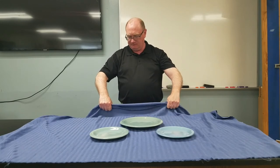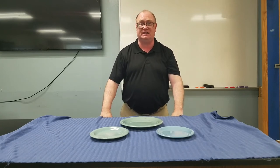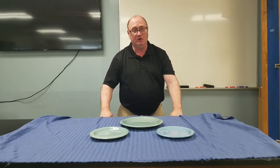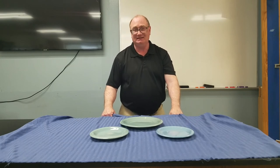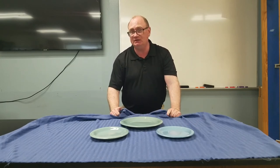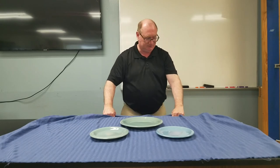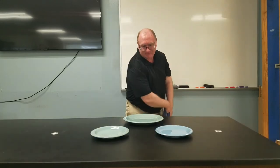Roll the tablecloth up with knuckles on top, keep the knuckles below the table level. Put one foot in front of the other — don't put them side by side, because when you jerk straight down your head comes down. You want to jerk straight down as hard as you possibly can. Here's another trick: don't watch — close your eyes, put your head down. Because when you pull, the plates might move just a little, and your body's natural reaction is to slow down, which is exactly wrong. So close your eyes, put your head down, and jerk straight down as hard as you can. And there they are.